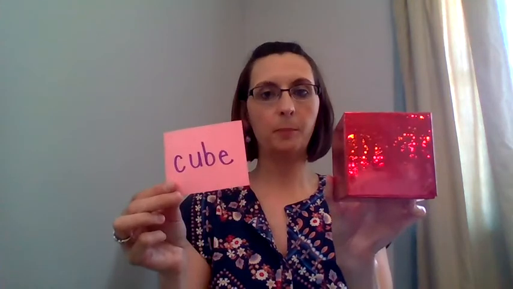Okay, then I was digging through my closet. And in my closet, I found this really sparkly gift box. And this gift box is made up of squares. All around it, it has squares. What shape would this gift box be? A cube. And a cube is a three-dimensional shape that has 6 square faces. So let's see, we have 1 in the front, 2, the back here makes 3, on the bottom makes 4, and on the sides makes 5 and 6. So 6 square faces would be a cube.